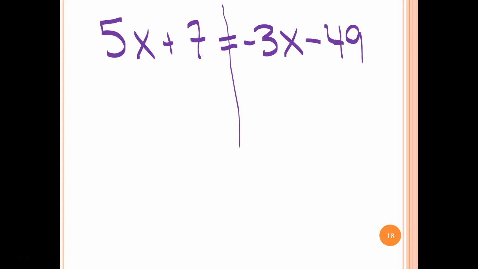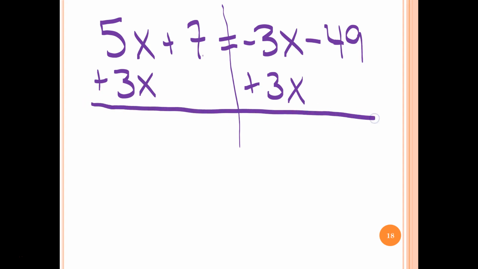What we want to do is get all of our x terms to the left-hand side of the equation, all of our constant terms to the right. So let's think about it. If we want to get all the x terms to the left, the only thing keeping us from doing that is this negative 3x on the right-hand side of the equation. Since it's negative, it's being subtracted. Well, what undoes subtraction is addition. So if we add 3x to both sides of the equation, we can bring that 3x term over to the left-hand side. Now, these guys cancel. Notice anytime we add opposites, it gives us 0.